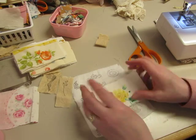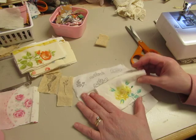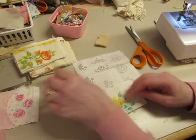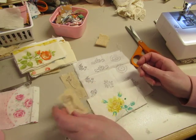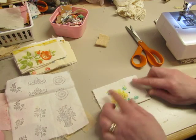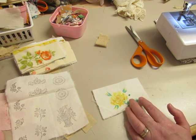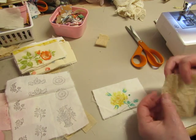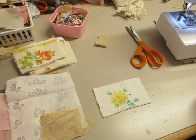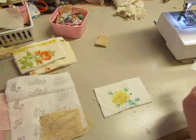We have this white cotton sheet with yellow flowers on it, and I can use more decoration on this because there's more white space. I do want the, oh, there's another vintage lady. I do want the flower to show, of course. We could use a piece of that.